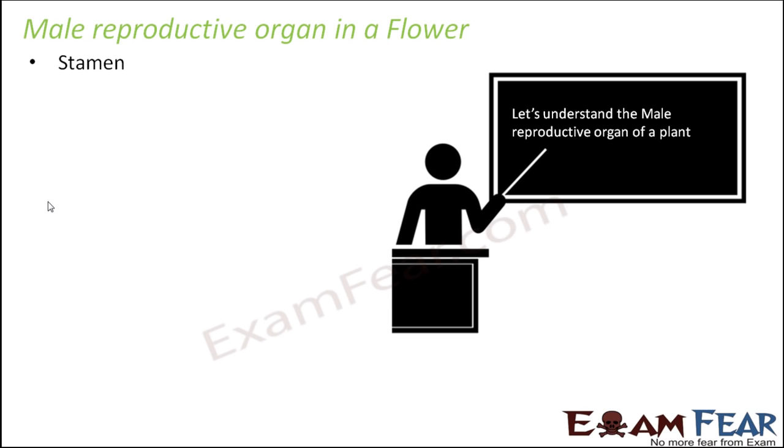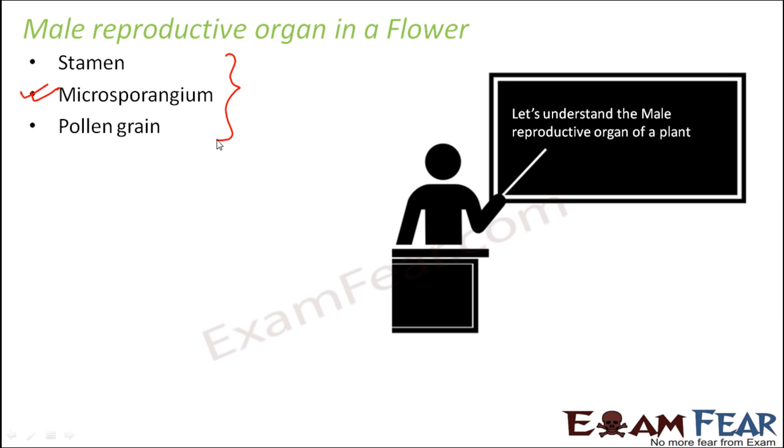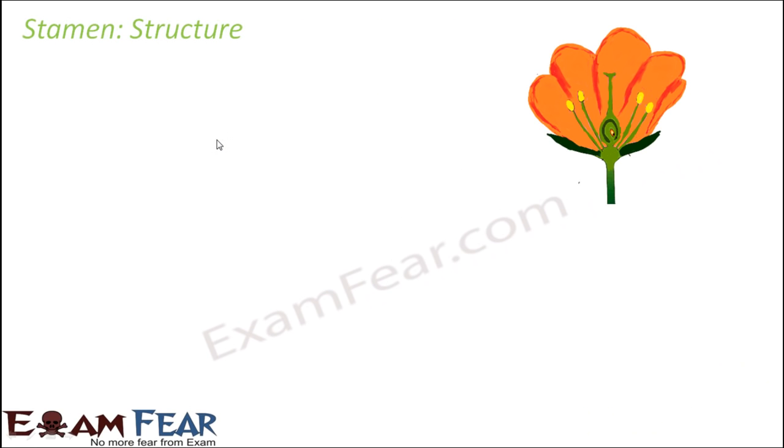In the male reproductive organ, we will basically talk about these important parts: the stamen, where the group of stamens forms the androecium. We'll talk about the microsporangium. This is very important. Inside the stamen, we have this structure called microsporangium, and basically this is the place where exact gamete formation occurs. We will talk about the pollen grains. And pollen grains are the male gametophyte, that is, they are the structures which contain the male gamete. So these are three important things that we will talk about when we discuss the male reproductive organ.